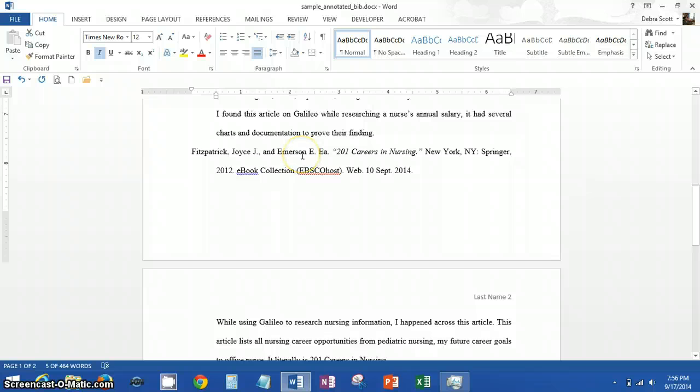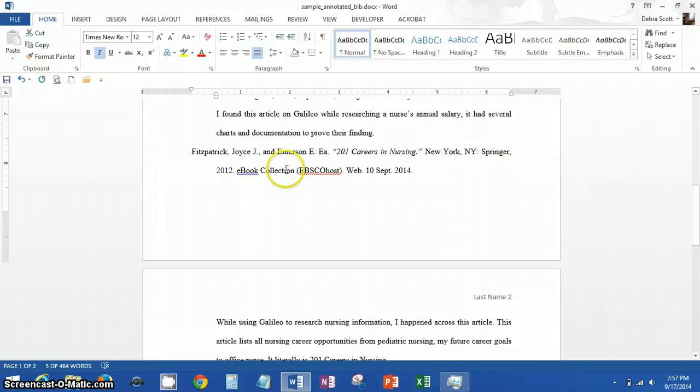Again, same thing for the name. If it's the second name, remember the first name is going to be last name first. But after that, it's first name and then last name. Why? Don't ask me. That is the standard, and we need to follow it. This appears to be the name of the book, so it's in italics. That's fine. For some reason, book names are in italics, but article names are not in italics. So this is something that is hard to keep straight, which is why you need to have the rules in front of you as you work on the paper.